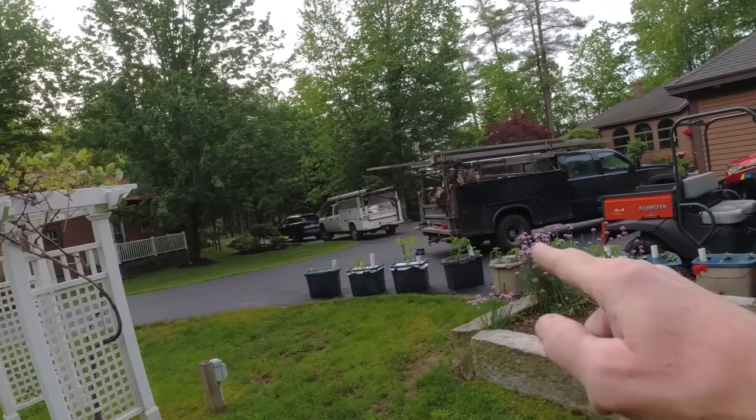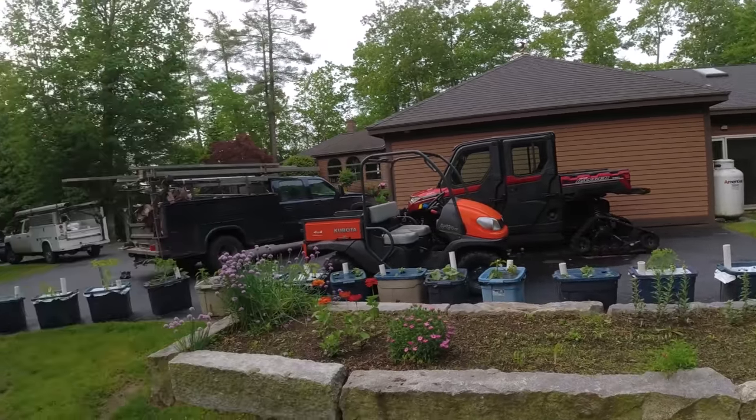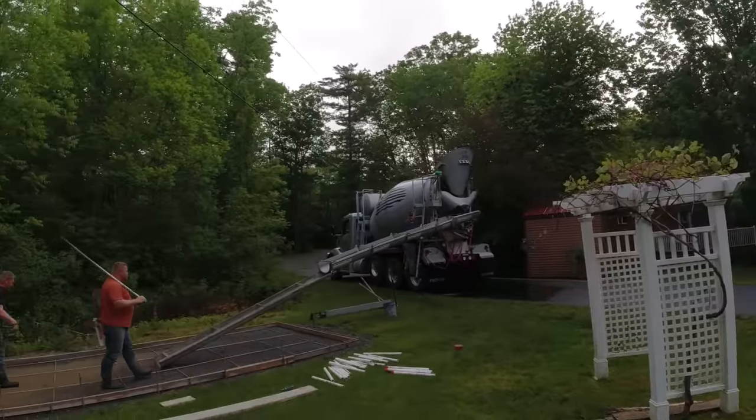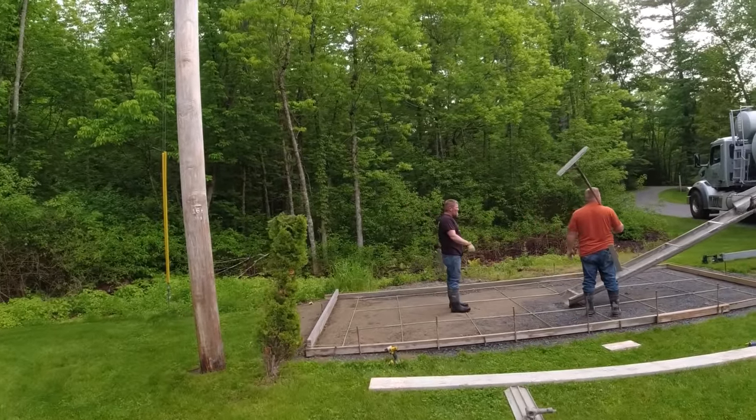Here's the plants right here. You can see them all lined up, ready to go in there. So today we're gonna get the concrete down, get it stamped, and then we'll get all these set in there for them so they can finish building this.